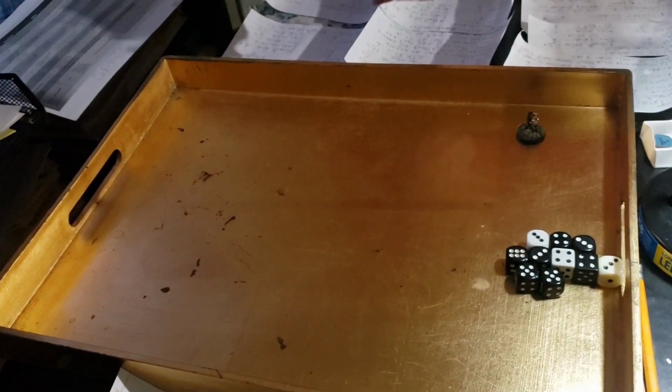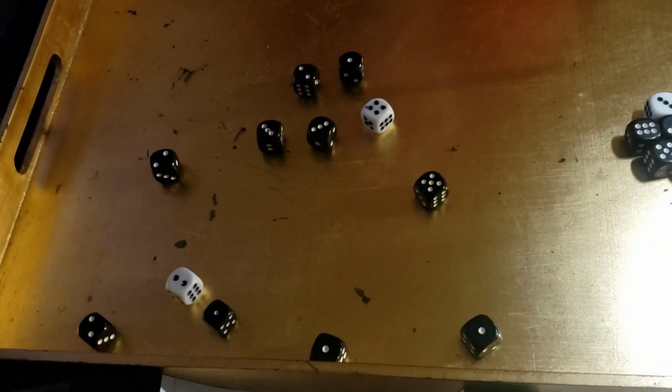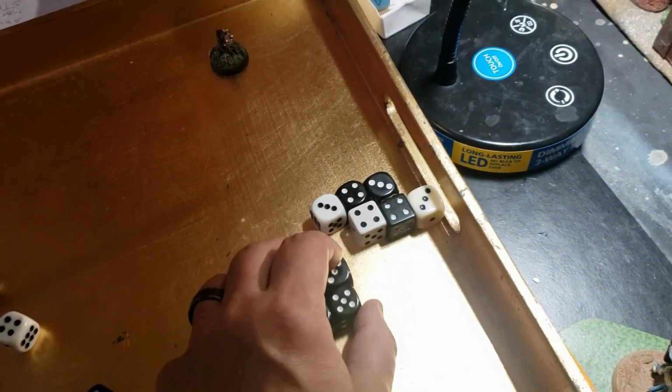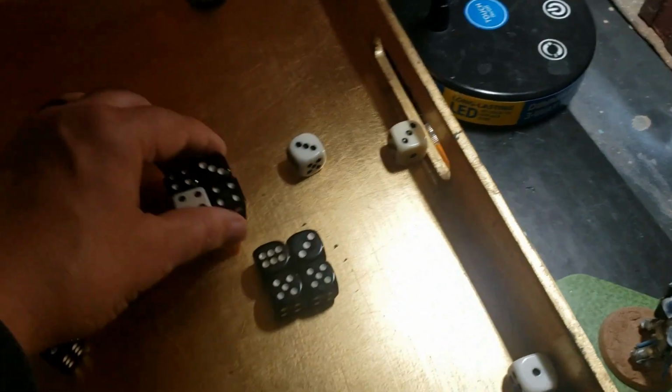All right, now I need 6s. Oh, dear God. I didn't get 1. Not 1. All right, so you didn't do any damage. What's your armor? My armor is not good, if I recall. Yeah, it's like a 4 or something, right? Oh, it is. It's a 4. Okay. So 2 damage, and these are discarded.